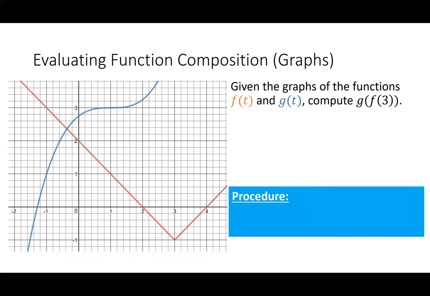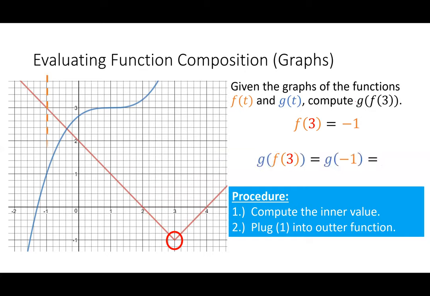Take the procedure from the last problem and use that here. You need to compute G of F of three. As a reminder, the F of t function is going to be the orangish red line and G of t is going to be the blue line. So first you're going to compute the inner value, which is F of three. So you go to three on the x-axis and you look at the output of the red line and you're going to get negative one. Now I'm going to take that negative one and use that as the x value for the blue line. And I should get one as my resulting answer.